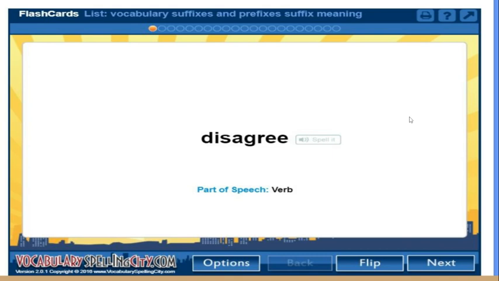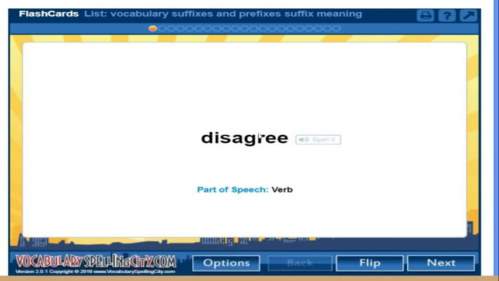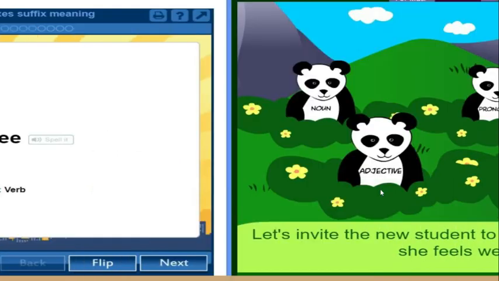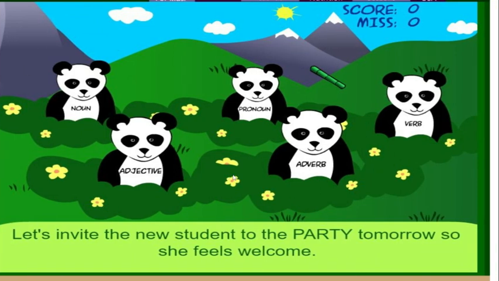Lastly, a helpful tool for Ms. Baker's problem would be interactive educational games. So this one is specific to suffixes and prefixes, where students have to identify the verb right here, and they will see this as a prefix. But there's a whole bunch of different games and options. And here's another example. This one's not for prefixes, but this is an example of how she can use it in other lessons to identify parts of speech.